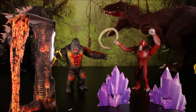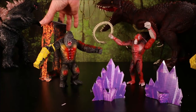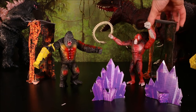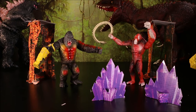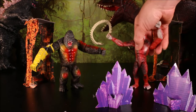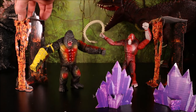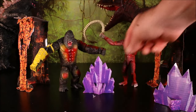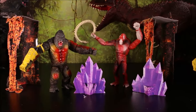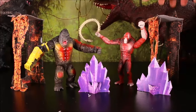And then we set up our Skar King and Kong. We're gonna put one lava diorama there on the side of Kong, the other one on the side of Skar King. So I mean that's why they're all red, because they're fighting in this great heat of this lava all around them, so that's probably gonna be one of the battles in the movie. There we have it, our awesome diorama set. I'm gonna let a little bit more light into it so you can see it better.